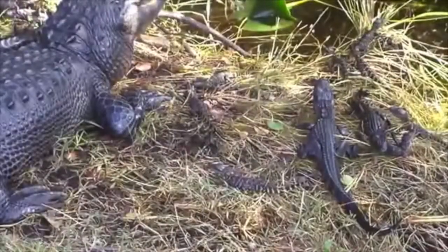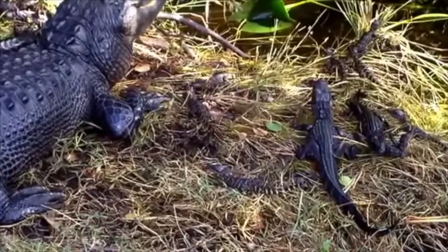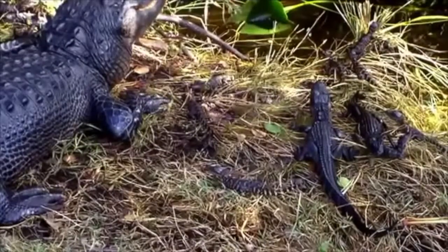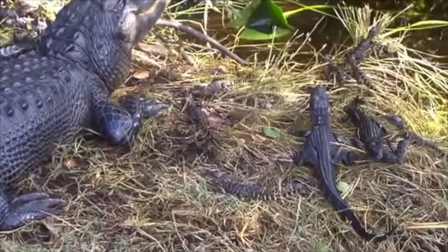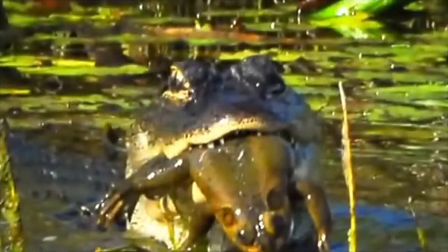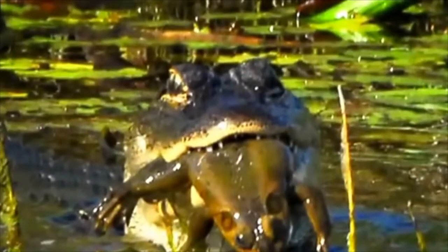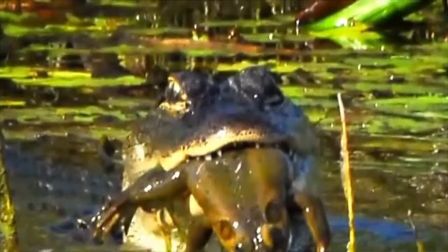As with other alligators, crocodiles and caimans, their eyes and snouts are positioned on the top of their heads so they can breathe and watch for prey whilst remaining submerged underwater. They have a black or olive brown colour, with the youngest specimens possessing yellow banding across their body and the tail.